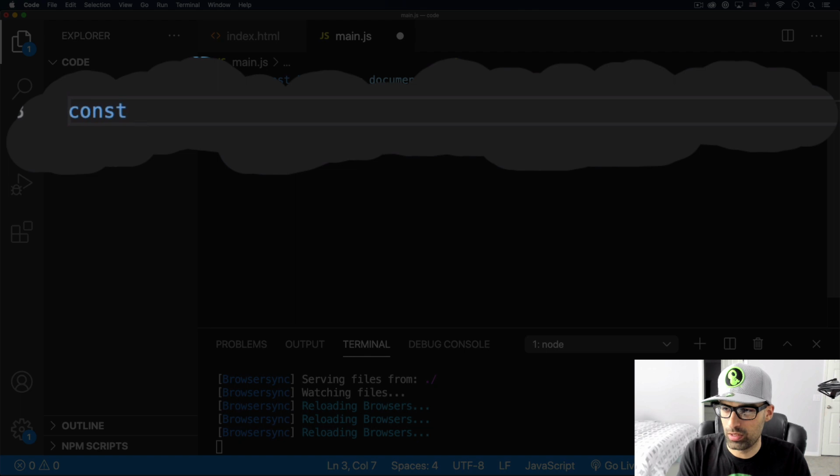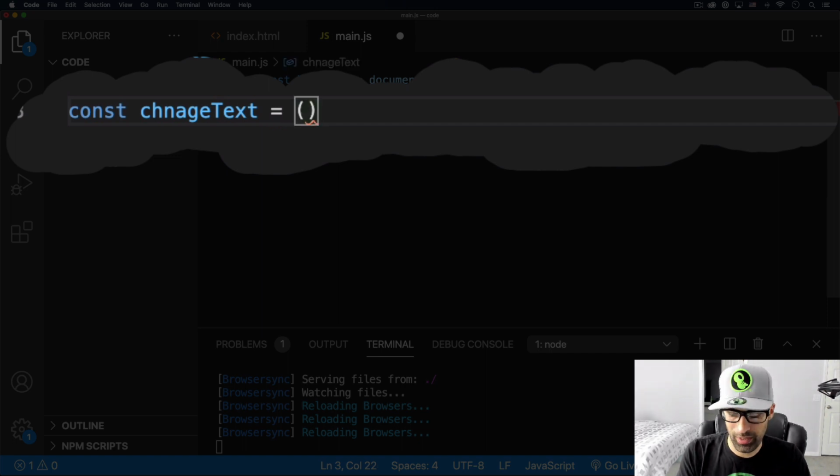So let's go ahead and create another variable, const. You can call this whatever you want. Let's do changeText. It can be changeHeadline, I don't know. And here we're going to create a function. It's going to be an arrow, a fat arrow function, and it's going to return something. Letting you know, this fat arrow function is from ES6, so it's new. Internet Explorer, for example, is not going to understand that. It's just not going to work. It's going to give you an error. All right, whoops, there is a typo here. changeText.